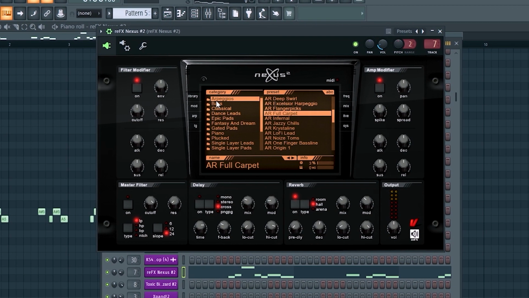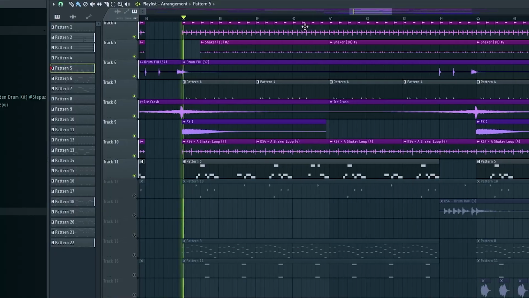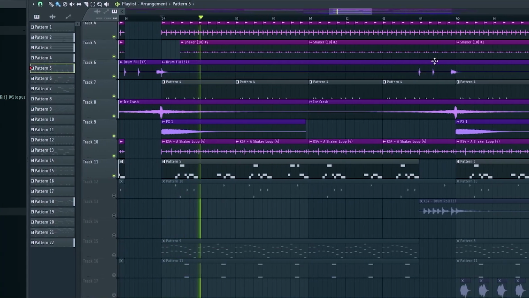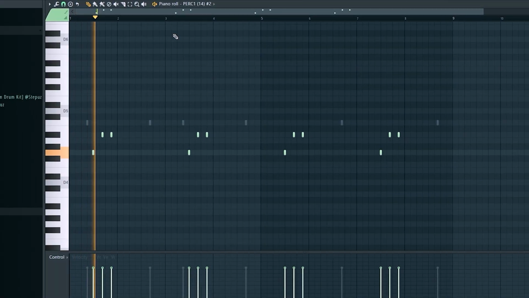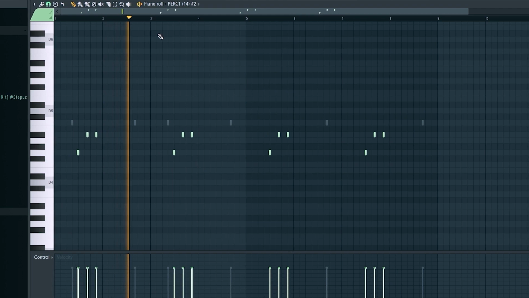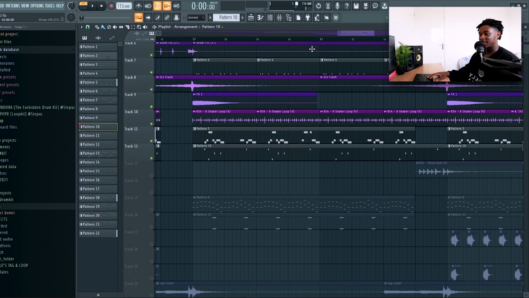The preset comes from Nexus, and as you can see, you're gonna find it in the category of arpeggios, and the preset is called Full Carpet. After doing that, there's another pattern with more perks. Yeah, of course, bro, we gotta put those perks. They really sound like random sounds placed all over the place, but when they're put all together, they actually make sense. You know what I'm saying? Just have a listen.